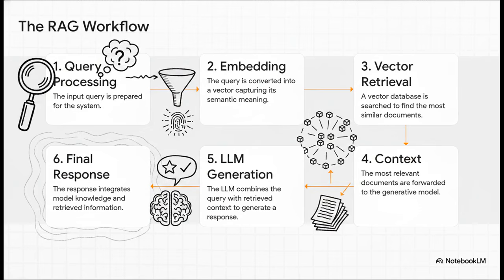First, your question gets processed and turned into something called a vector. Just think of it like a unique digital fingerprint that captures the meaning of your question. Then, the system zips through a huge database, looking for other documents with a similar fingerprint. That's the retrieval part in action. Finally, your original question plus all this fresh, relevant stuff it just found gets handed over to the LLM. And with all that context, it can generate a much, much smarter answer.